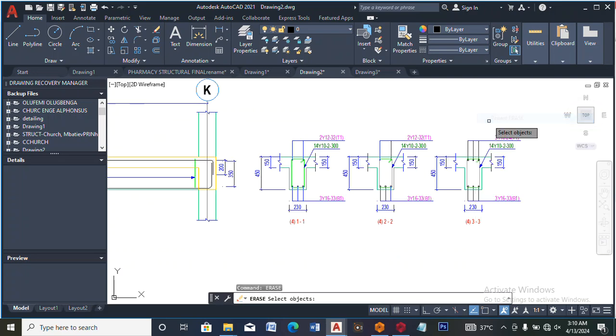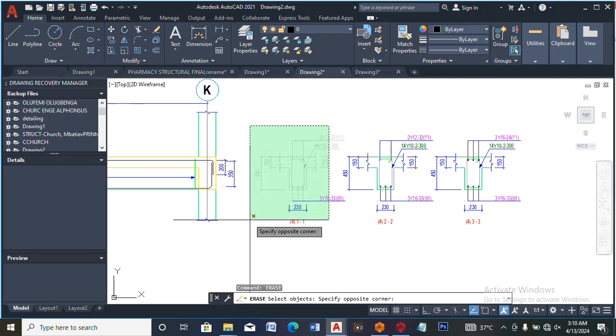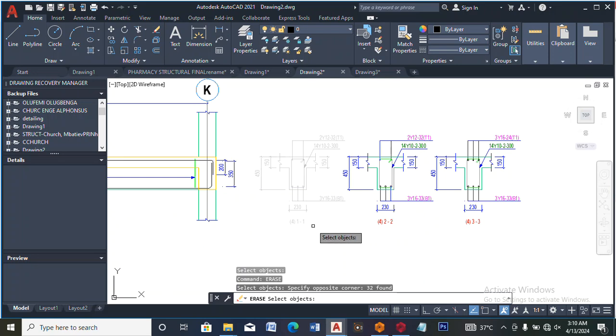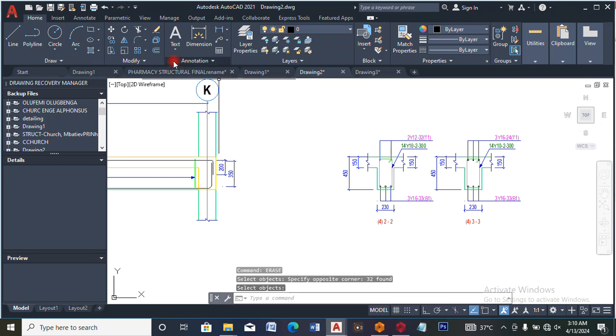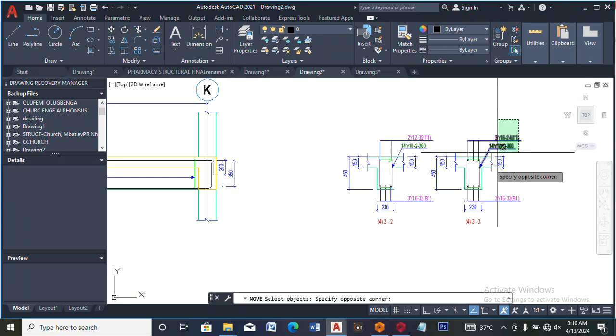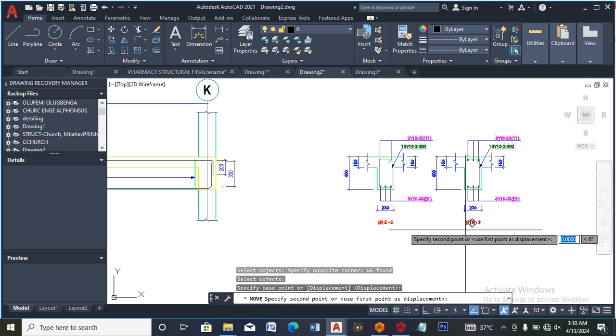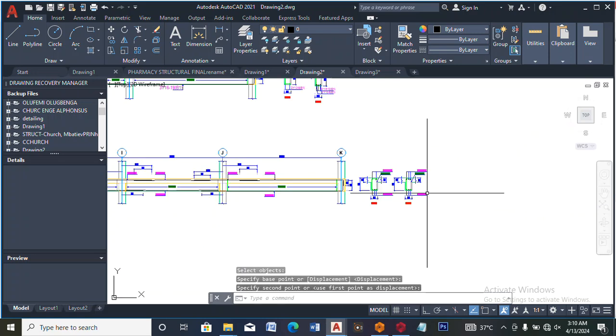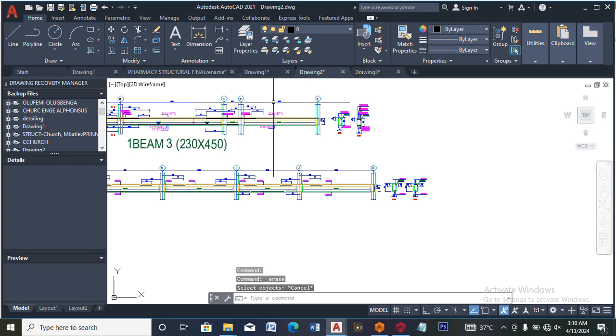Let's look at the section. This one, section 11 to 112 and 22, that's the same. So we can actually take away 1. So let's shift this closer. And let's move this.